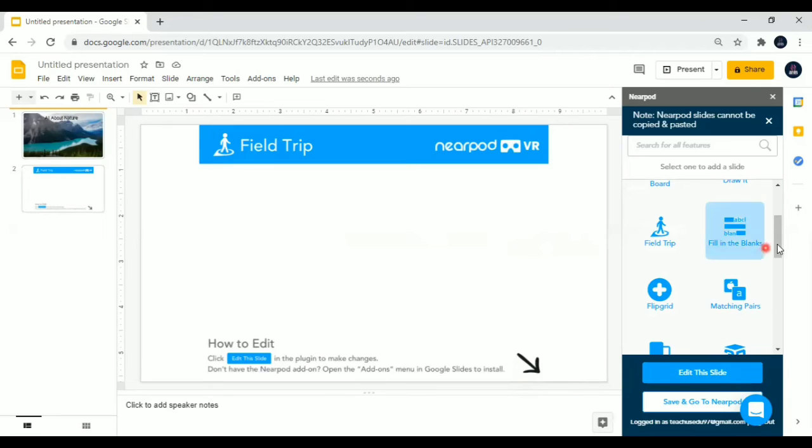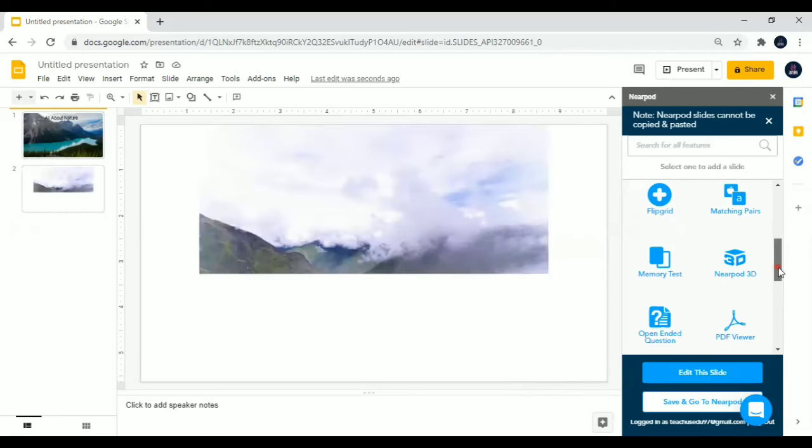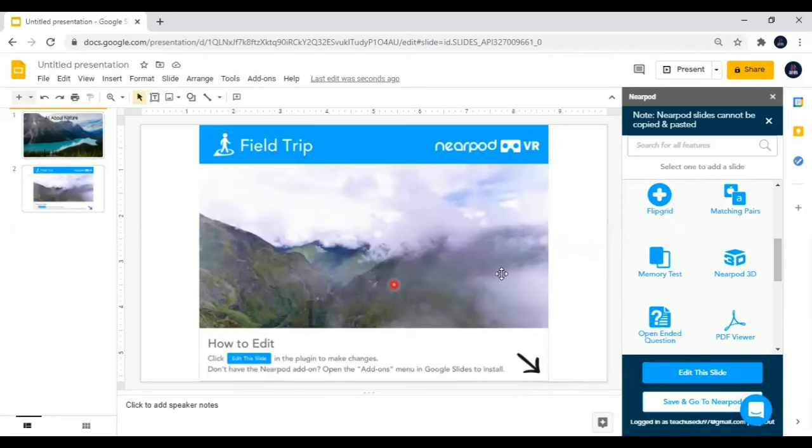All right, so I just did that. And as you can see, Nearpod adds the slide independently, so there's no need to add an empty slide and then try to embed the Nearpod slide on it. That's not how it works. Once you select any one of these features, the Nearpod slide will be automatically added under your slide deck. What you can do though is rearrange the order, and I'm going to show you how to do that shortly.